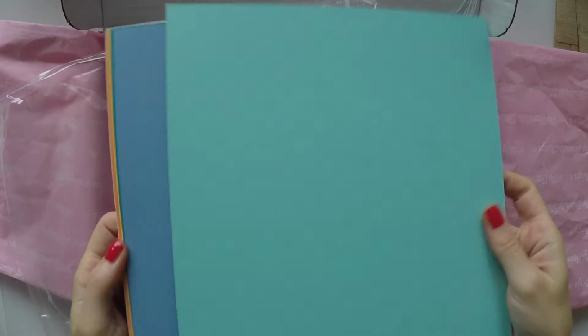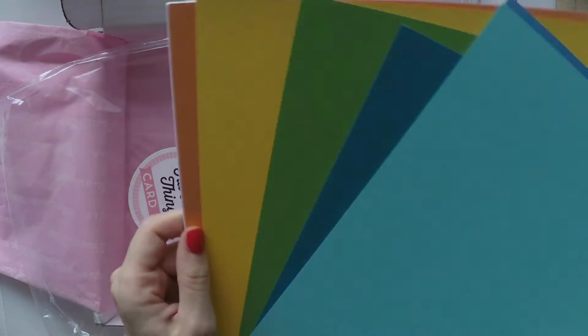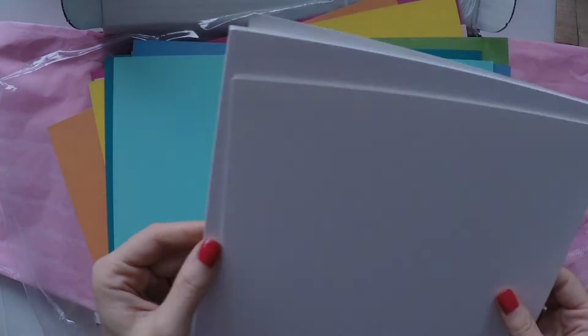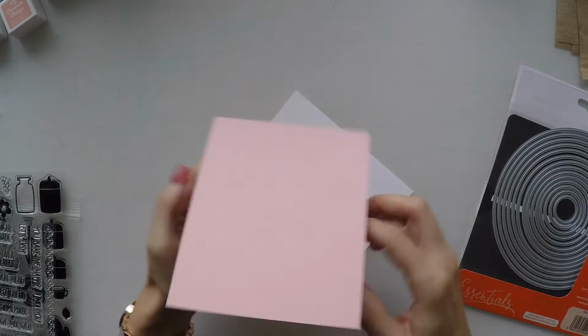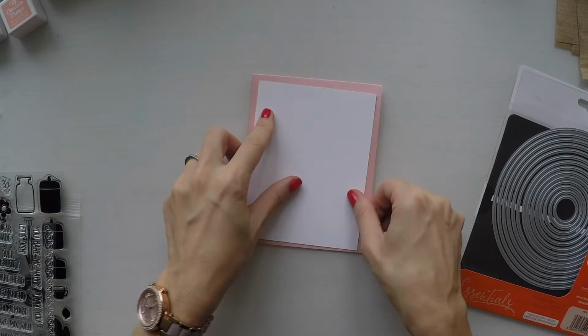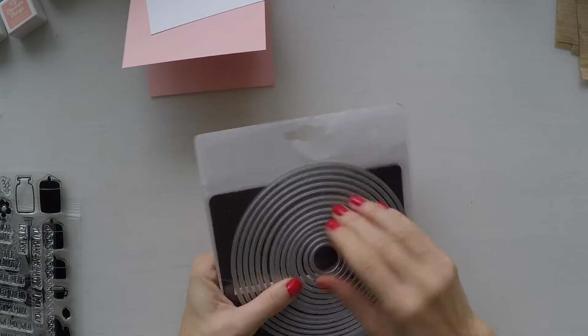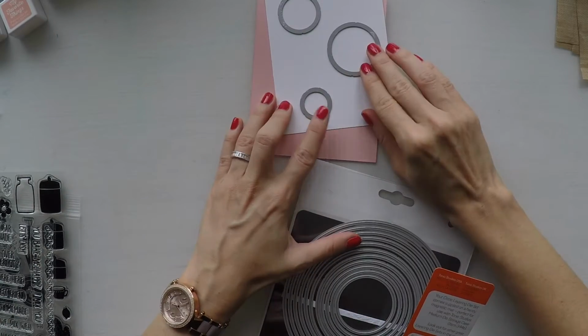And there are many cards, more than others probably, many colors. You can see the colors here, and then 4 white cardstock. With this set, I'm going to produce 5 cards for you to see what you can do differently with each card set.